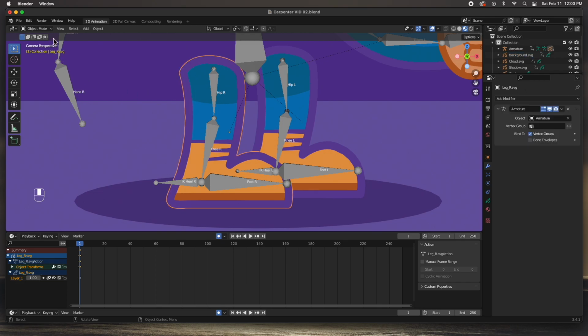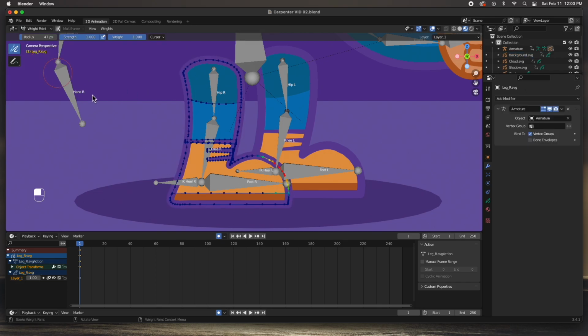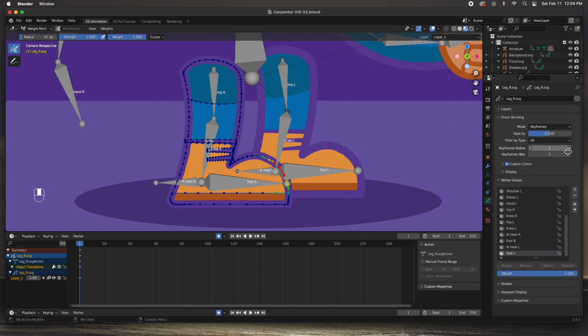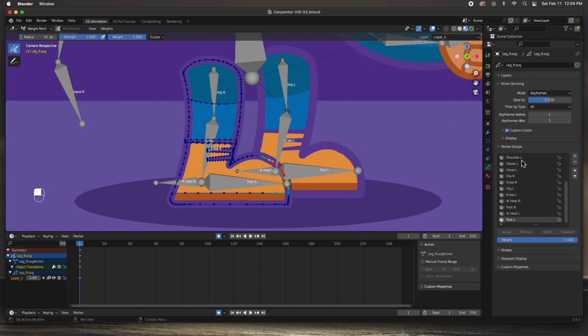And so select it, and let's go to paint, weight paint. For the leg, let's go back to the object properties. We're going to select, you know what, the main might have some influence, and I was right. So let's erase the influence that we don't want first. Let's get rid of that. What about the head? Nope. What about the right hand?